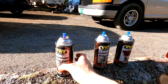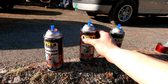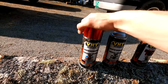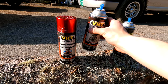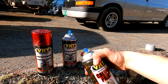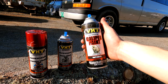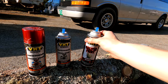Here's the paint we used: the VHT anodized base coat — a chrome silver base coat. I was going to do a gold as well but it just didn't look any different. Then the anodized color coat, which is the red — it's a candy red. They only have one red in the anodized so that's the one I went with. All are high heat safe for calipers. Three coats of the base silver, three coats of the red, then we put on the Brembo stickers, and finished with about three light to medium coats of VHT clear high heat caliper paint to protect it and protect the stickers.